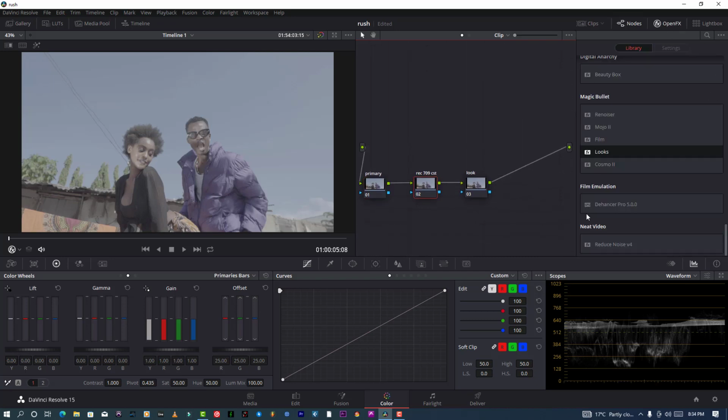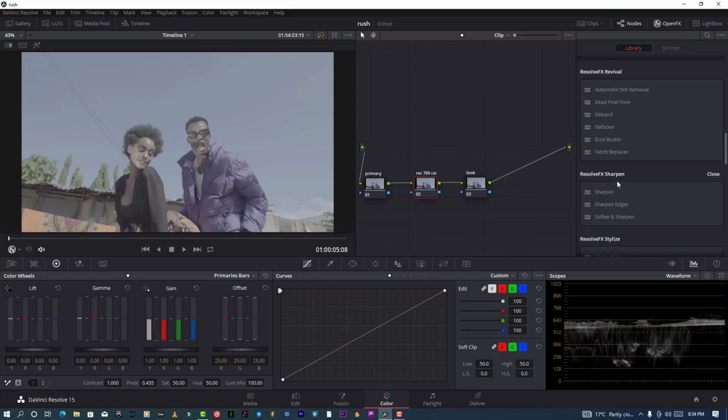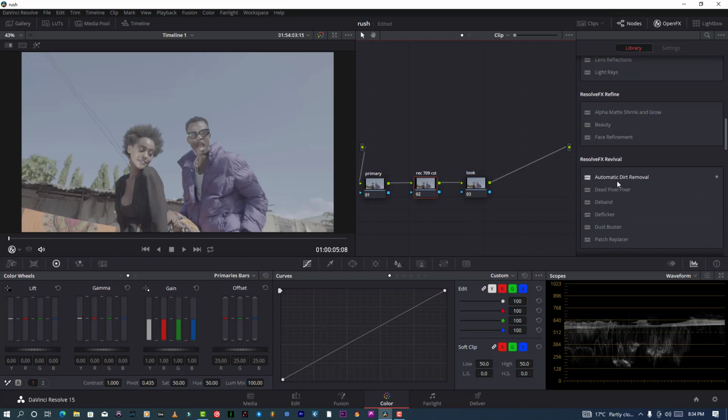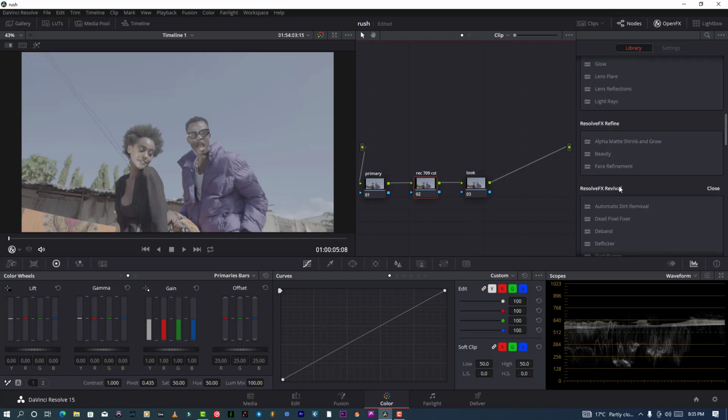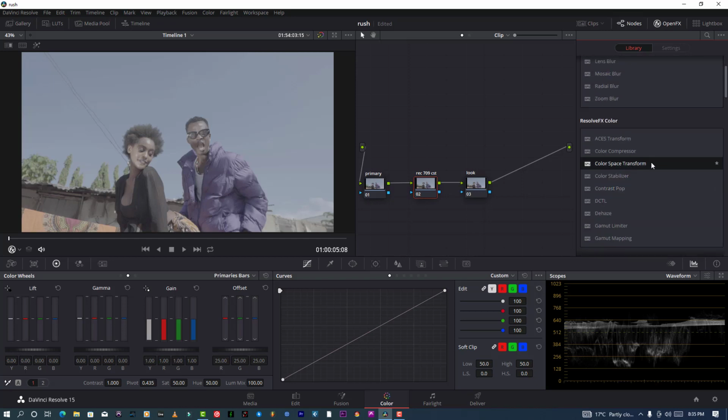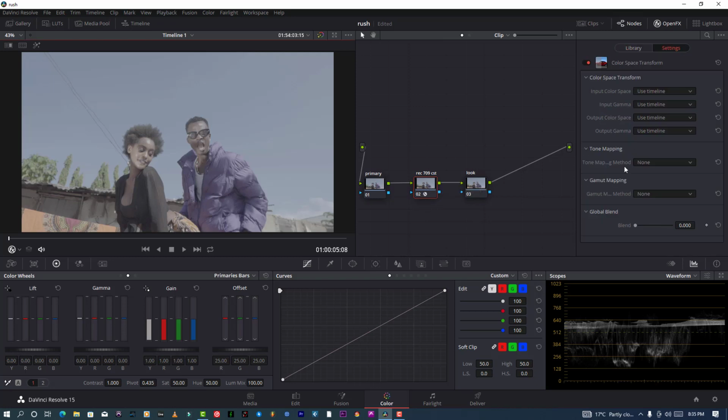So the first thing we're going to do is drag our CST. If you are a Premiere Pro user, you can download conversion LUTs, Rec 709 LUTs. You can use a LUT in Lumetri Color, in those places where you import the LUTs. And then next you're going to use a look, which I'm going to show you right now. But if you are using DaVinci Resolve and you don't want to waste your time doing a lot of stuff, you just want to rush the color grade, you can do this. So right here, be careful, just make sure you do it properly.